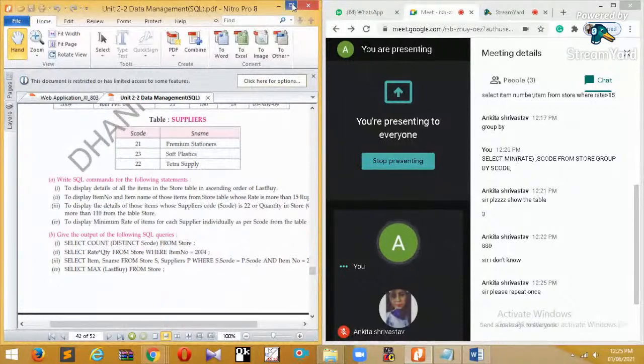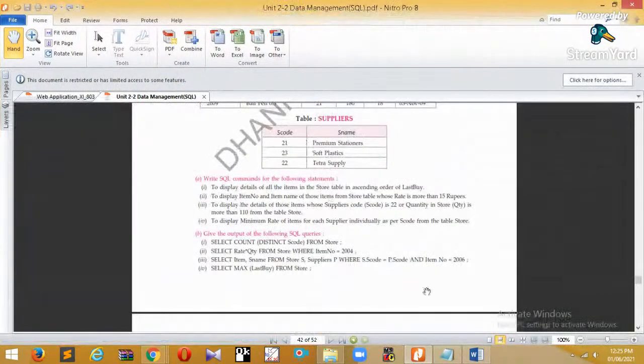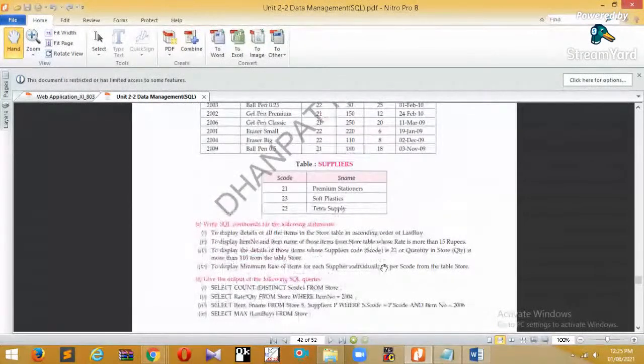Let me increase the screen size. So here we can see that, as I told, store S means the table store will be called S and the supplier table will be called P. Then one equation is being formed, S dot S code equals P dot S code.